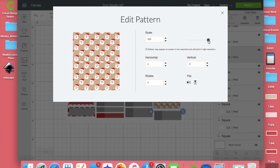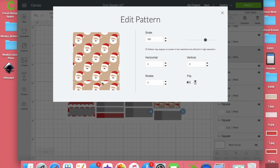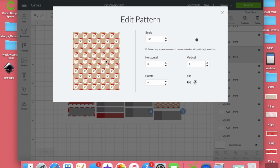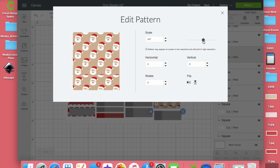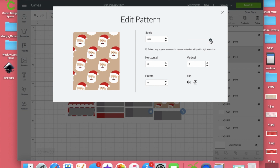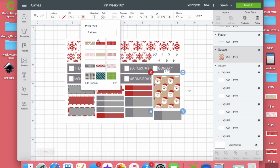Let's see. The only thing I don't like about that is how it's cutting off some of Santa's head. That sounds terrible, but it is. And I guess it's because of how far down I cut the image. So you can't drag it around. So in order to not get that little cutoff piece, we're going to have to make it pretty largely scaled. It's going to have to be down here somewhere. And I don't necessarily like that. So let's pick a different one.